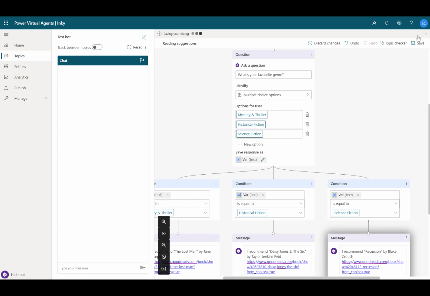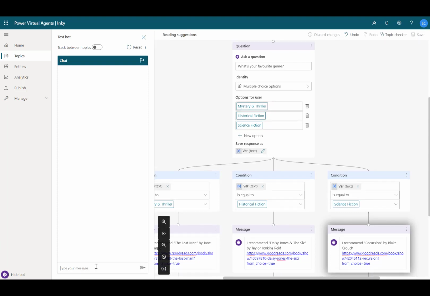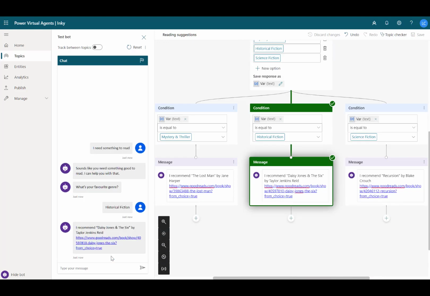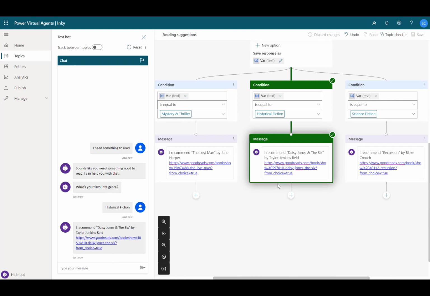So now we can give the bot a little test in the panel on the left-hand side there in the chat panel. So we'll go down and we'll put in one of those trigger topics. Now you'll notice I'm putting this in a full sentence here so that it's picking up on those key phrases. I need something to read, and the bot takes a minute here and comes back with... There we go. You'll see on the right there that it's actually tracking the topic. Those little green ticks, I can follow the path of where it's gone so that I can see that my bot is working.